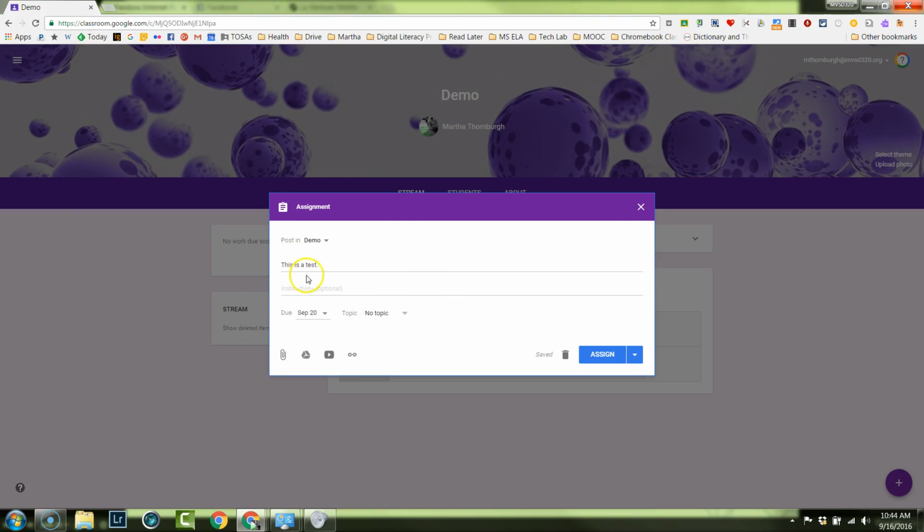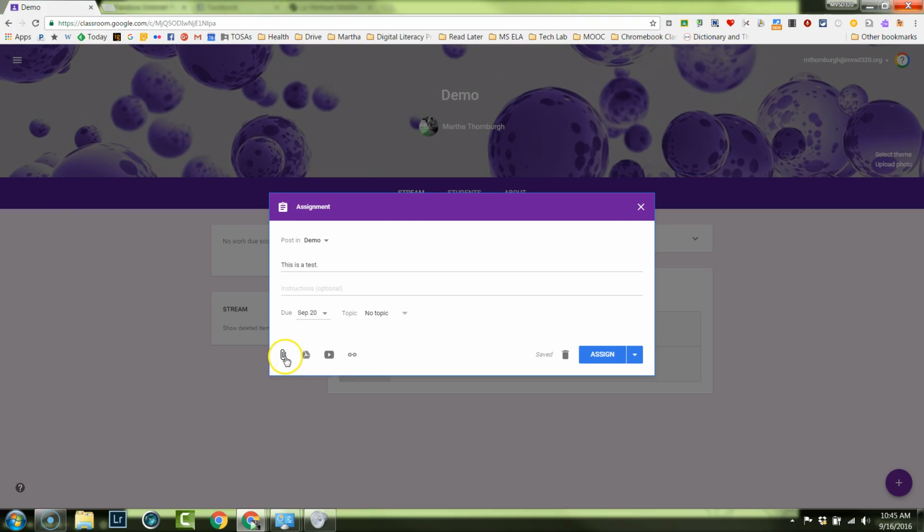Okay, so I've got this little demo here, and as I said when we were looking at adding a resource, you can add all kinds of different things. So with the paperclip, basically you can add any kind of file. So you can add, it's uploading a file to attach.